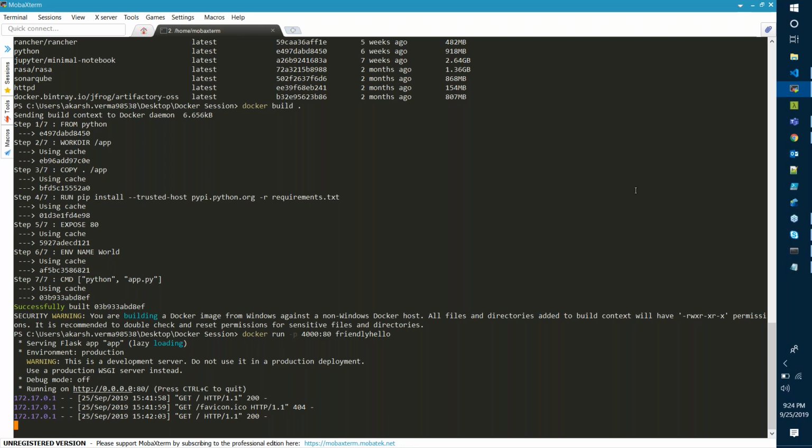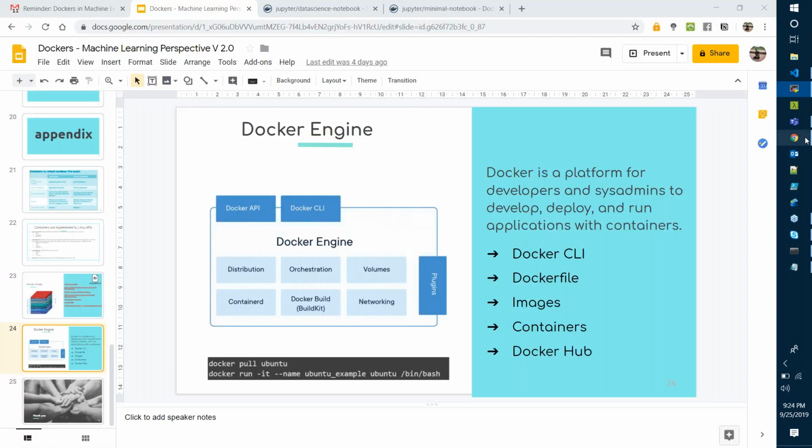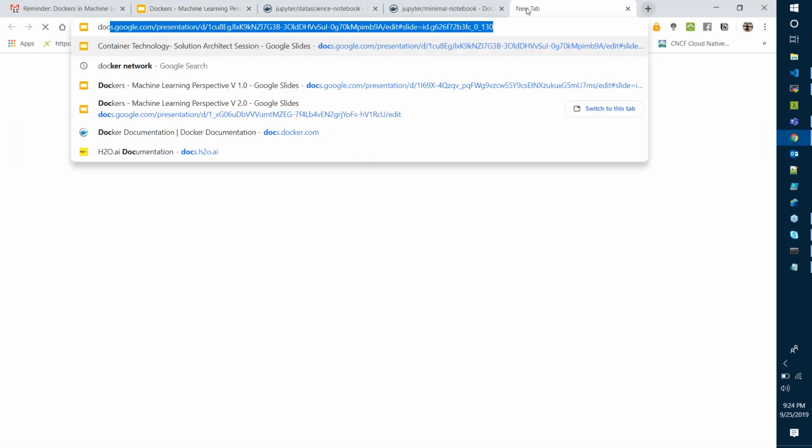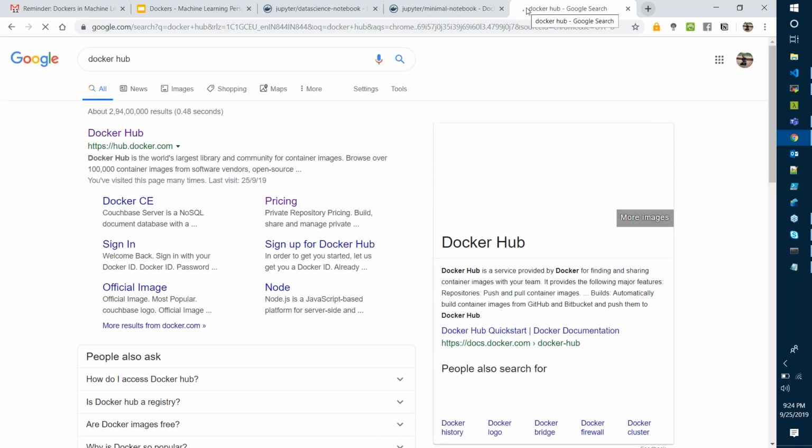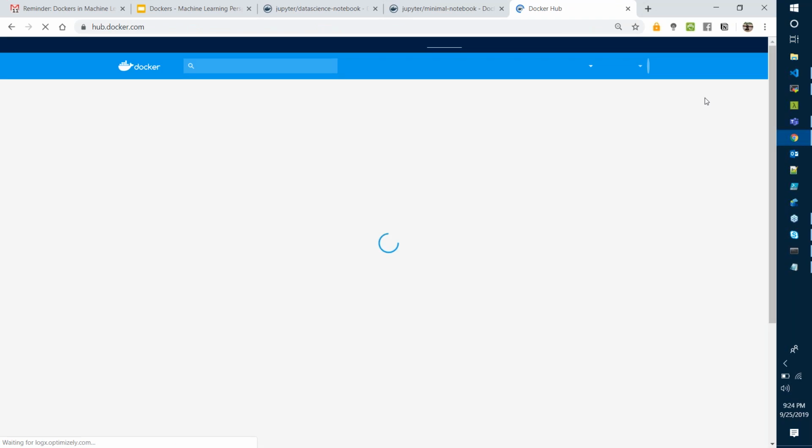One last question is: is a Docker image portable? Can the image be exported as well? Yeah, it's absolutely portable. Docker Hub is where you port it. Docker Hub is the place that stores all your images. Like I'll show you quickly. Maybe I might not have an image because I never pushed anything here.